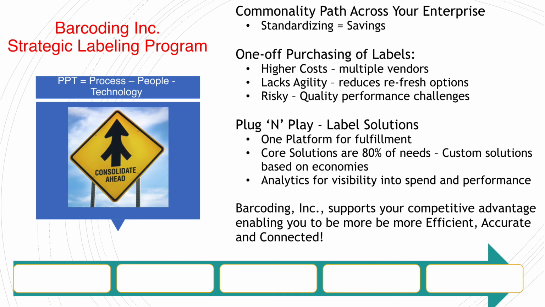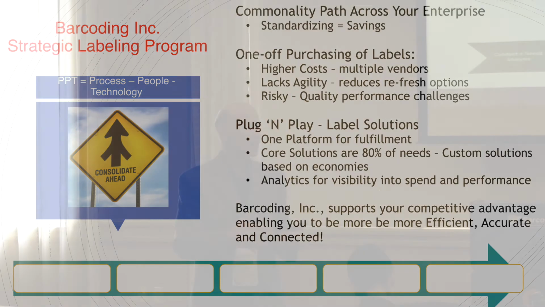The other thing that it allows us to do is, if the volumes and velocities are great enough, we can put those into what we call inventory packages. Those inventory packages are basically virtual inventory, which is always available, so that anytime throughout the year you'll never run out of the inventory that you need. It's all done through an analytics of your business: what you need, when you need it, where you need it. We bring those packages together so that you're cutting the cost, cutting time to order, and being very consistent across the entire organization with what's being delivered to your company.